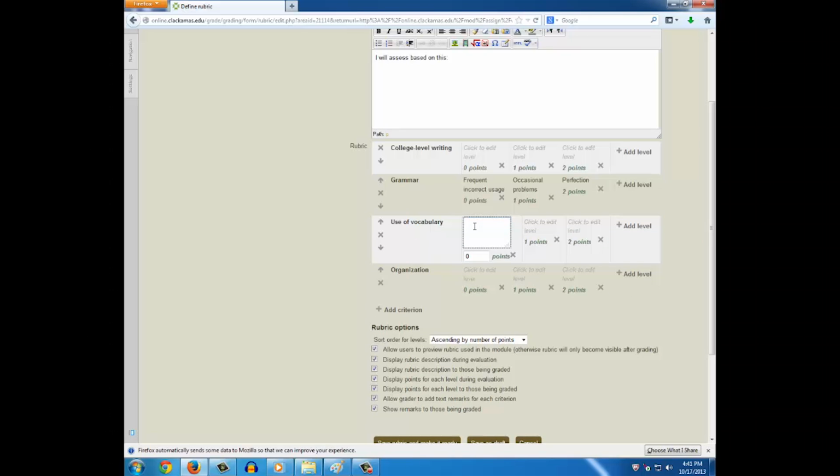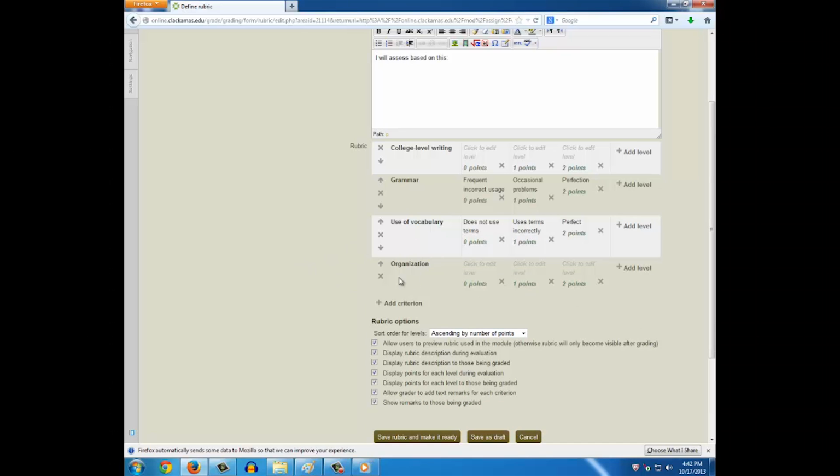So use of vocabulary does not use terms. And then the next one would be uses terms incorrectly. At least they show up. Okay, get 0 because. And this one is perfect.